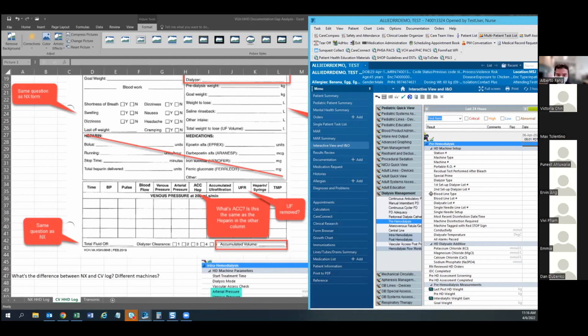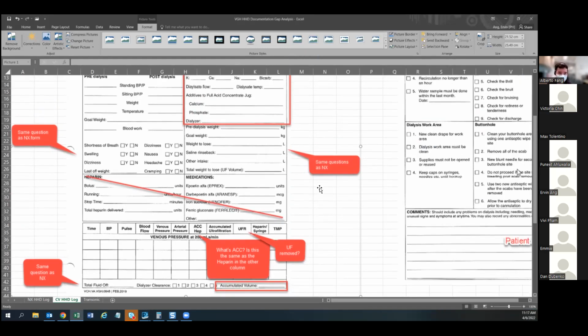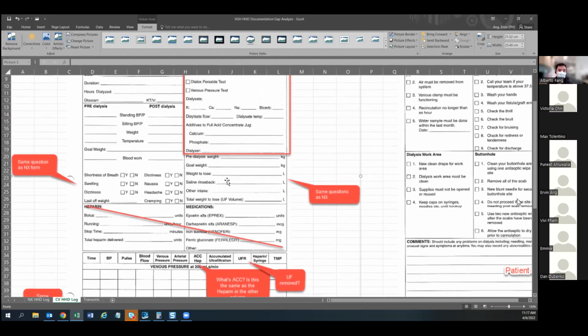Right. So I think the question is, do we need to have unique fields to capture NX versus CV? Oh, I see what you mean. I don't think so. No. Okay, great. And the machines for each NX and HSR and CV are different, right? The names? Yes. Okay. So once you've put in the machine name here, it will give that. So we'll just keep documenting all the way down and you'll know it's from that machine type. Okay. So same calculation here.